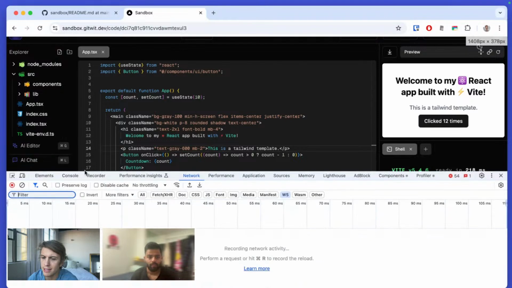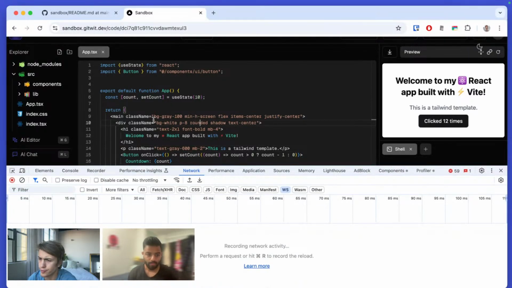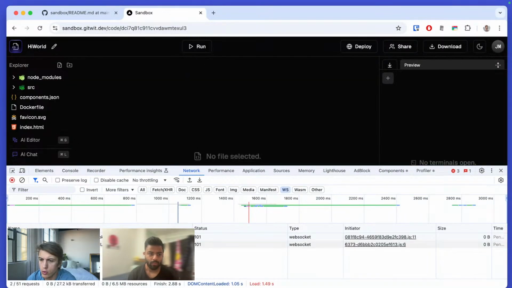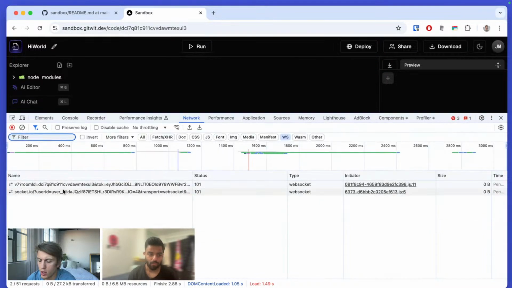But the reason why it didn't show up here is actually because I think it's using the WebSocket. When a new WebSocket connection is created, you see that here.